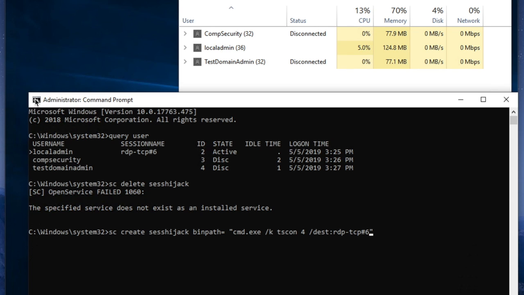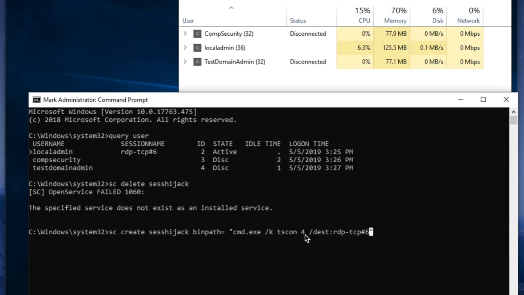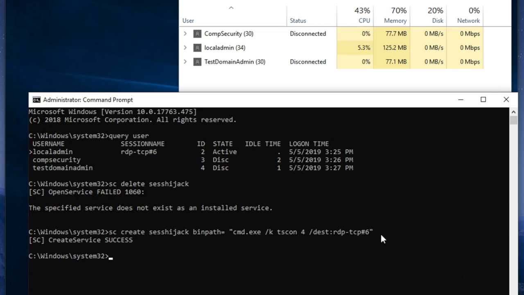So let's double check. So session 4, that's the test domain admin session, disconnected. RDP-TCP number 6, that's who I am right now. All right, so let's execute this. And we did create that session, or service.